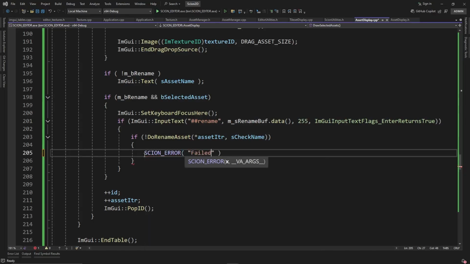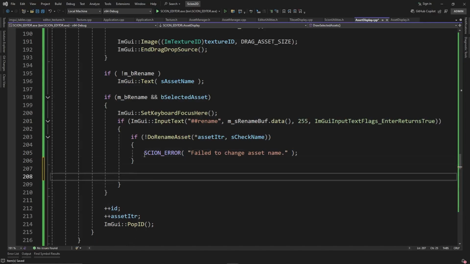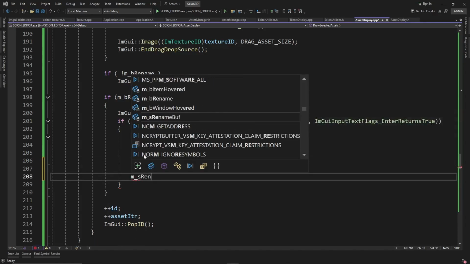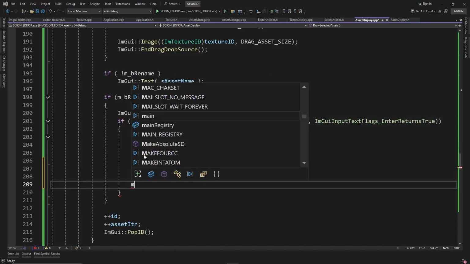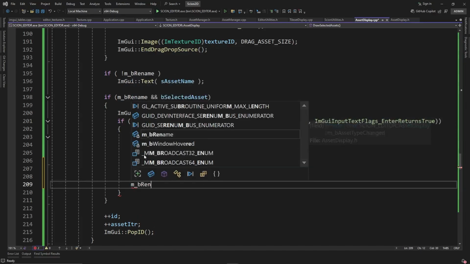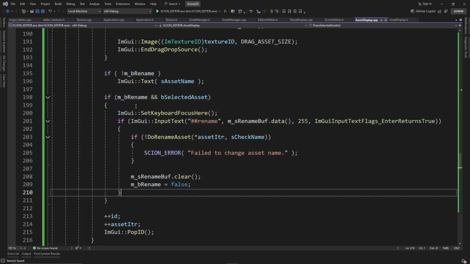We for now just say failed to change asset name. You could put more there if you like. And I just want to clear the buffer. So ms rename buff clear. And I also want to say mb rename is equal to false. So we're no longer renaming the asset.